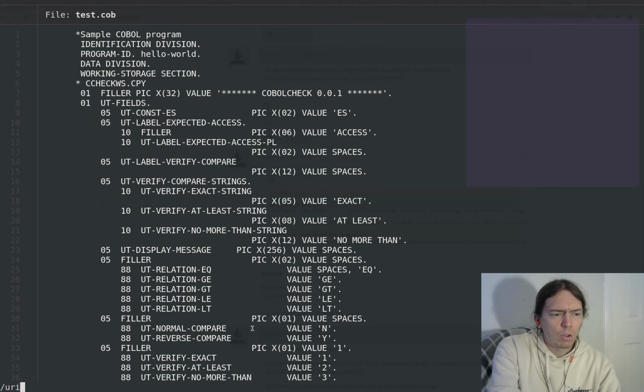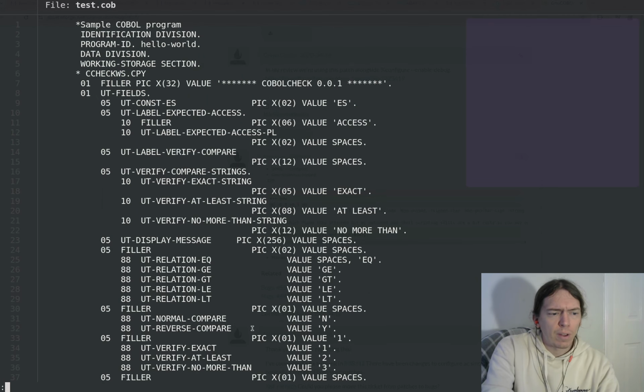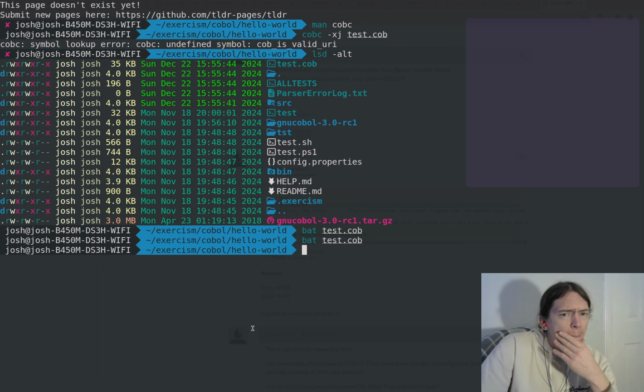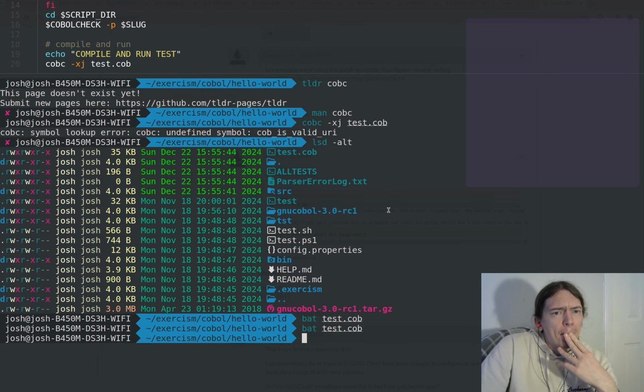So is the thing about URI in here? It says not found. Symbol lookup error, undefined symbol cob_is_valid_URI. Is there something else we want to try?